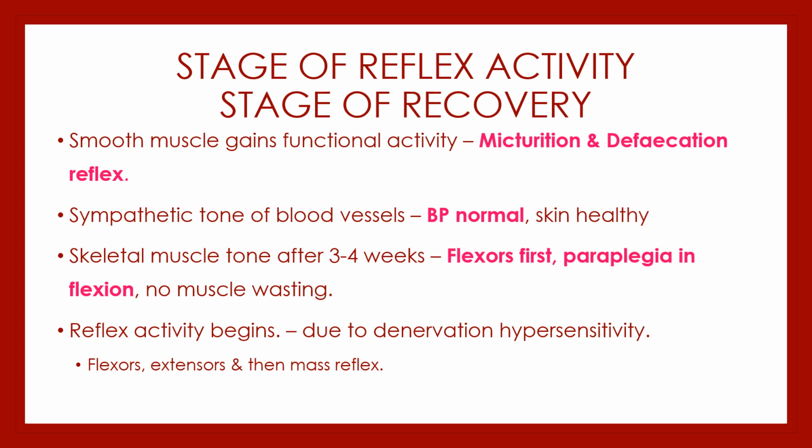And then the mass reflex. The mass reflex can be elicited by scratching the skin over the lower limbs or on the anterior abdominal wall, depending on the level of the damage. It is by spasm of the flexor muscles of both the limbs. That will cause evacuation of the bladder and profuse sweating below the level of the lesion.